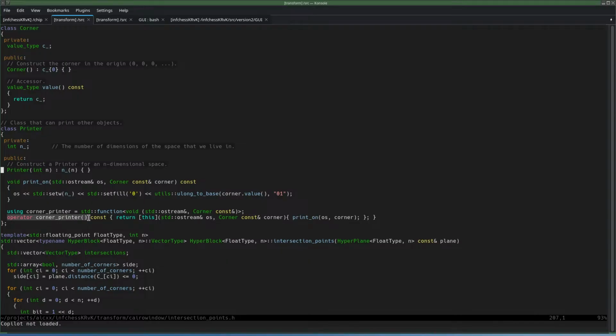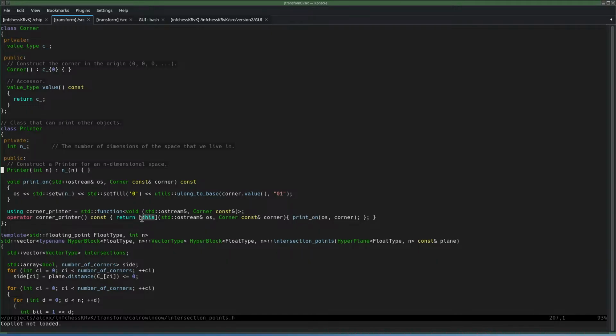However, if you do this, then if it needs that type, it will just convert the object that you pass to this type. So I defined a corner printer, which is exactly what the print using needs. And then we construct that standard function by passing a lambda, when the lambda is converted to a standard function, which takes those arguments, obviously. And then does what you want, namely call this function.